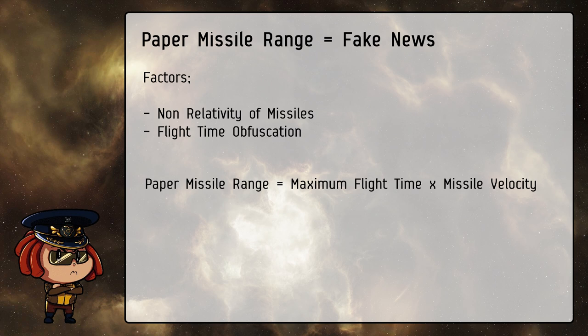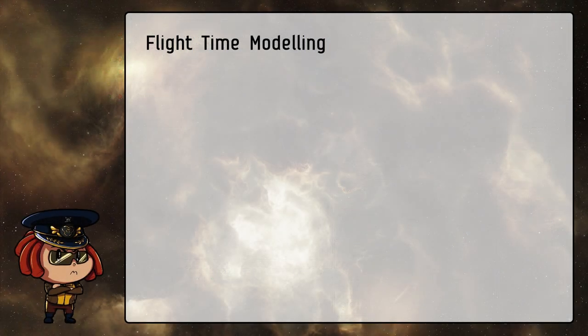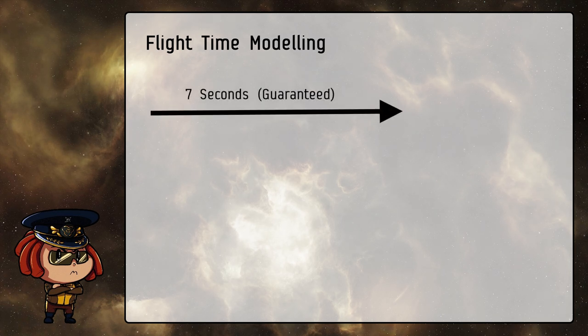Just to give an example of how this works, if you look at this Condor, you'll see that its range is listed as 42.2 kilometers, which is its missile flight time of 7.5 seconds, multiplied by the missile velocity of 5,625. But rather than always fly at that 42 kilometers, instead, to simulate these fractional seconds, the engine of EVE Online simply rolls a percentage chance to see if it flies for another second or not at the end of its full second allotment. What this means is that for this missile in particular, that is going to fly for 7.5 seconds, it actually just has a 50% chance of flying for 7 seconds and a 50% chance of flying for 8 seconds.